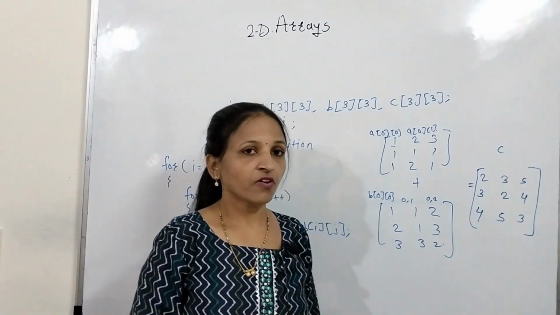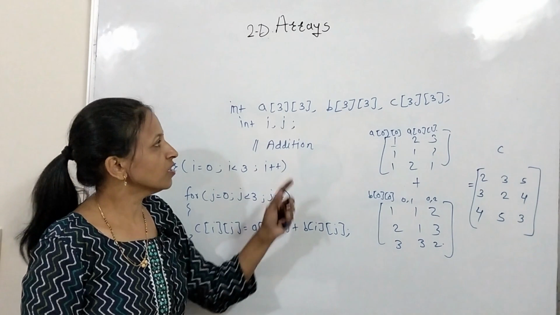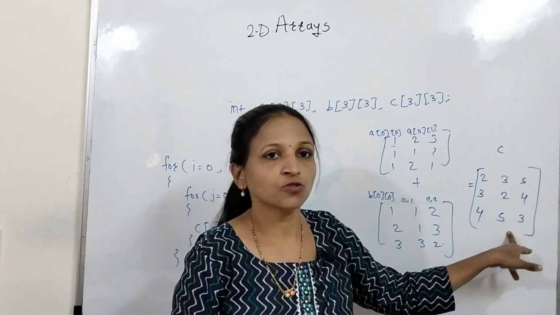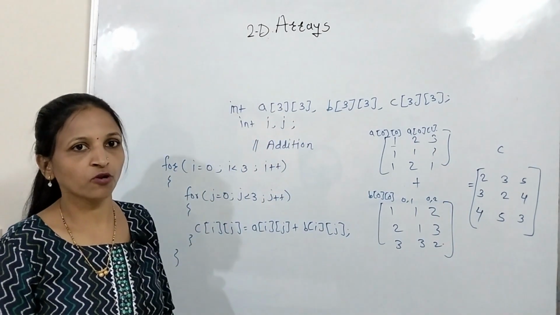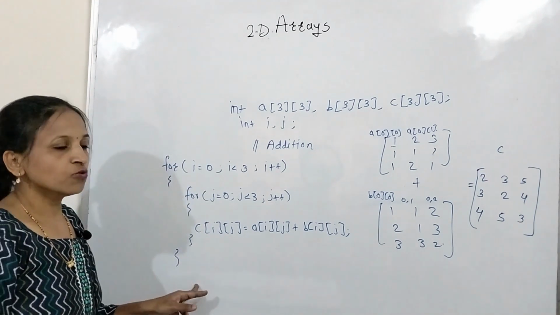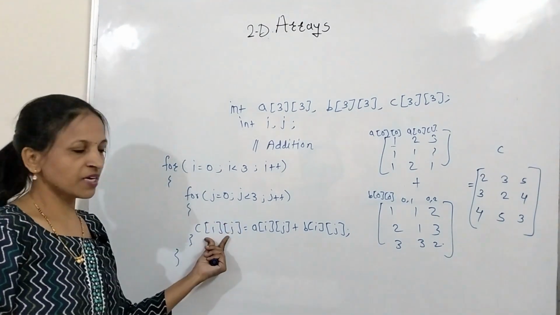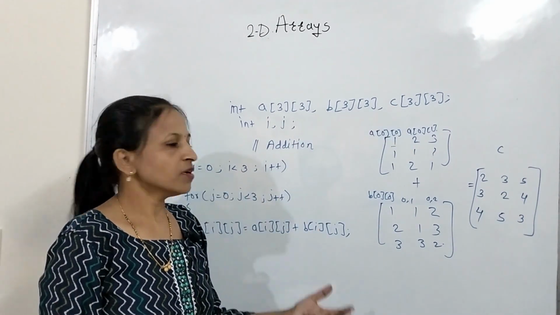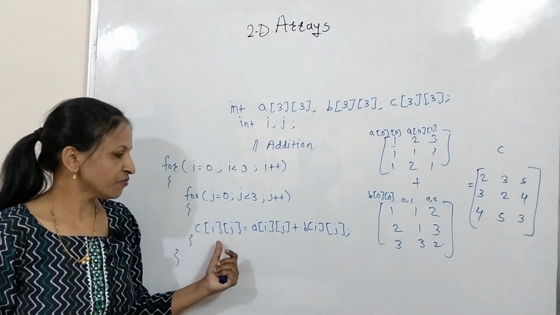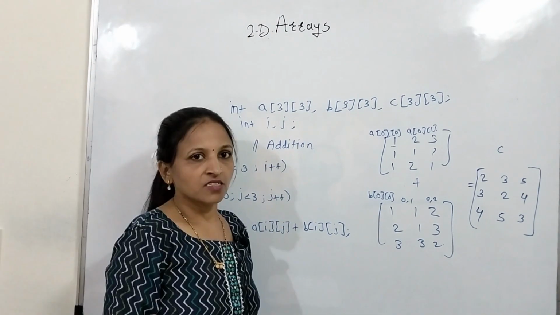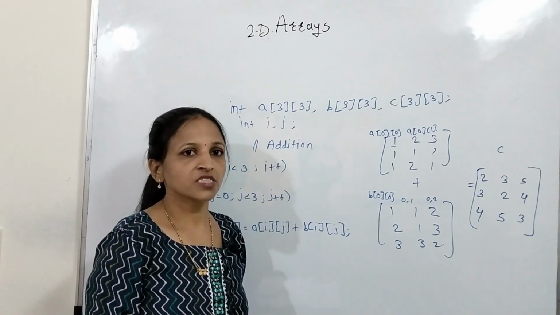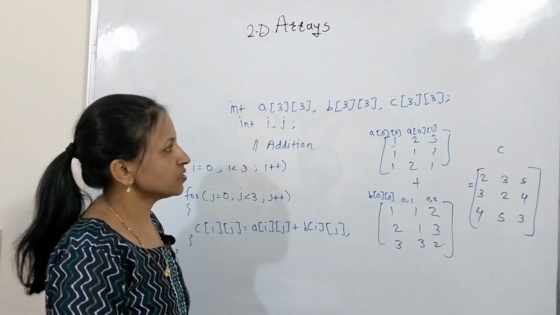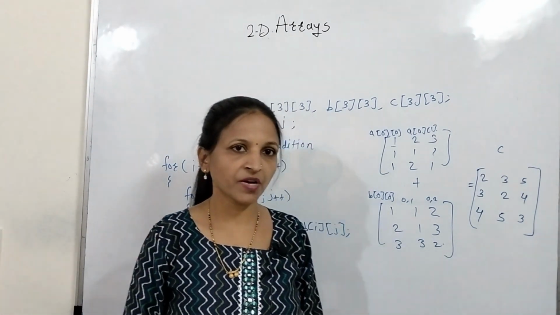Here one condition is there: the dimensions of both the matrices should be the same, and the resultant matrix will also have the same dimension, that is, the number of rows and number of columns. In this way we can do addition of two matrices, and whatever resultant matrix is in this C array, that we have to display. Again putting these two loops, just printf here C of ij. Getting it? There are multiple programs possible using this two-dimensional array concept. I will upload the videos for these two-dimensional array programs as separate videos.